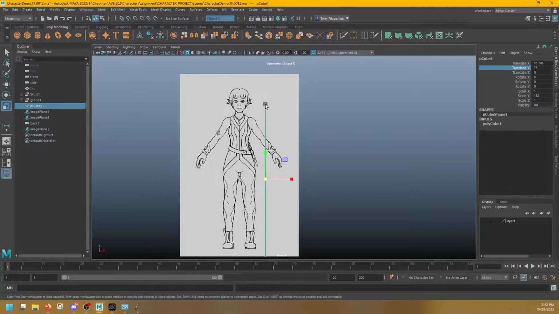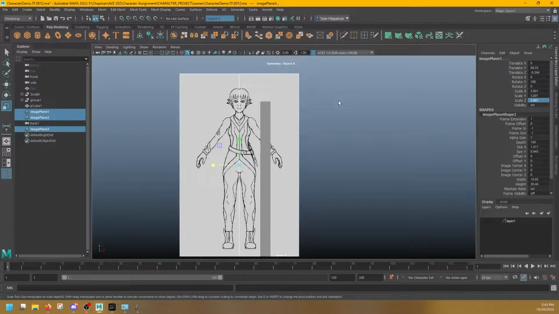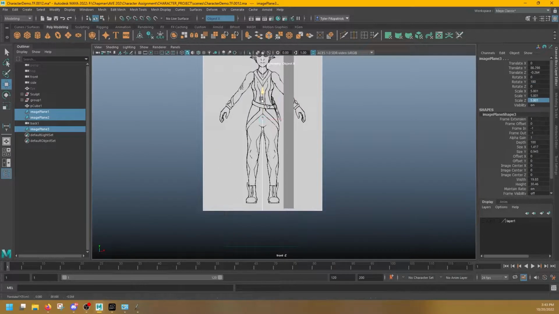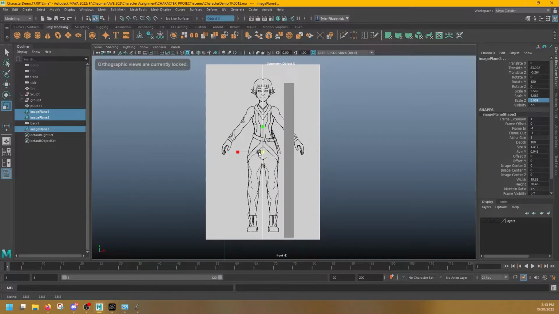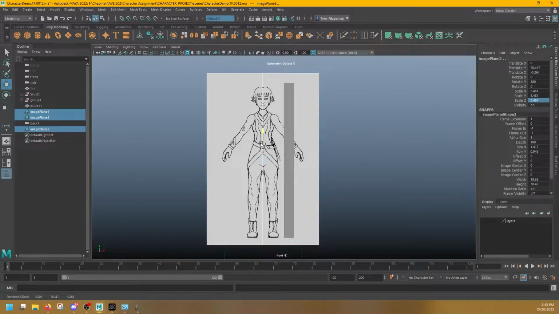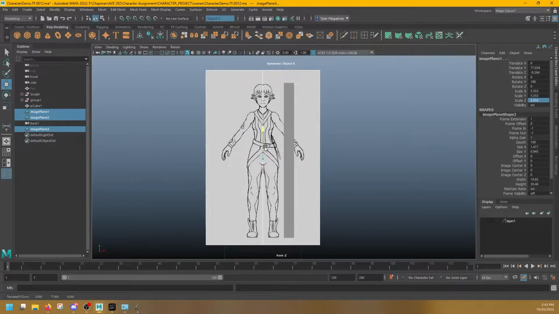I'll make the cube a little bit wider too. Put in a value of 10 on the X and Z. Selecting all my image planes again. Start to slide that down. I'm just going to eyeball kind of what I think this height should be.